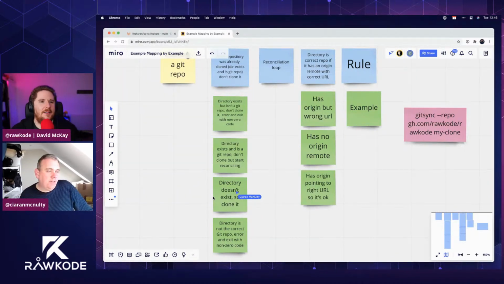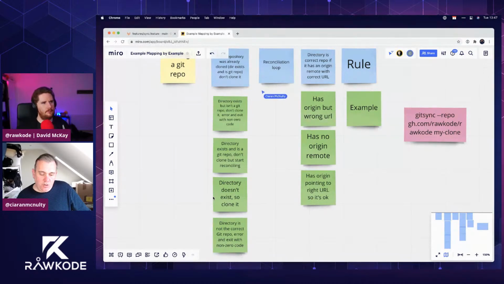But if you do have that kind of internal customer, internal stakeholder, product owner type person, you can tell when you've got to the point where they're like, yeah, I don't care about that, whatever you think, right? And that's the level you sort of cut off at, because it gives you a lot more freedom of decision making as you build it. Just as an example, this first rule doesn't say anything about exiting or errors.